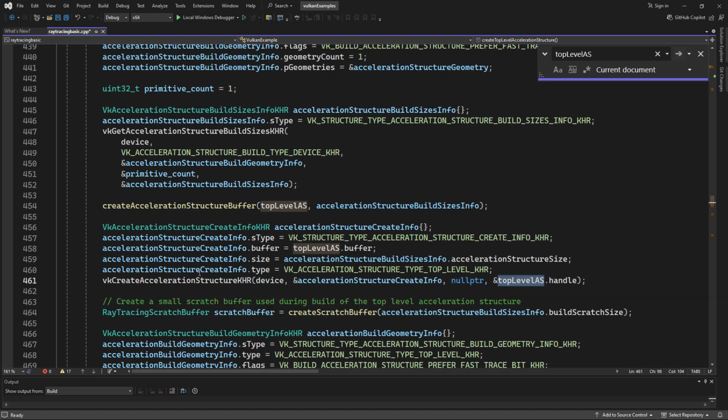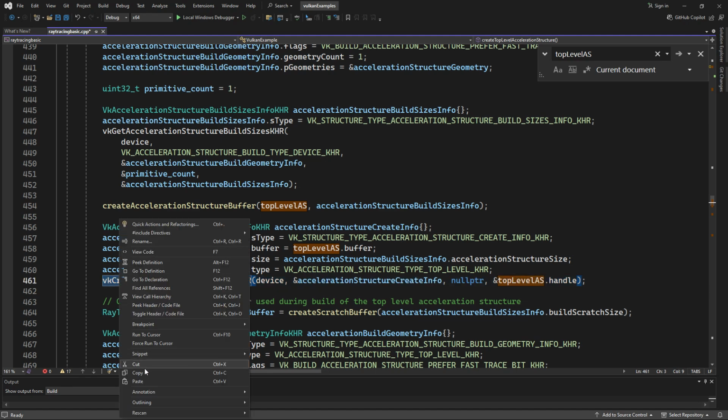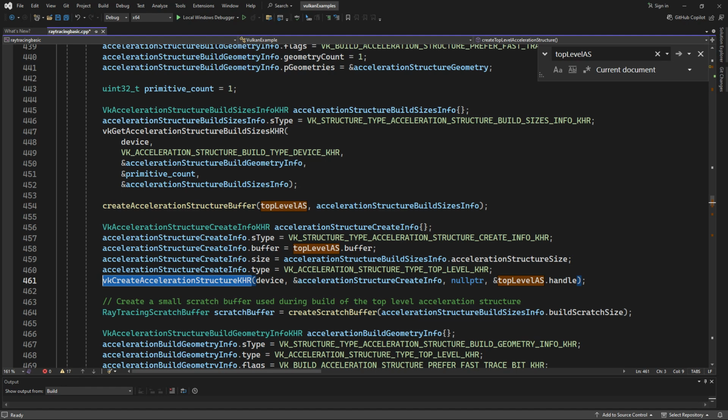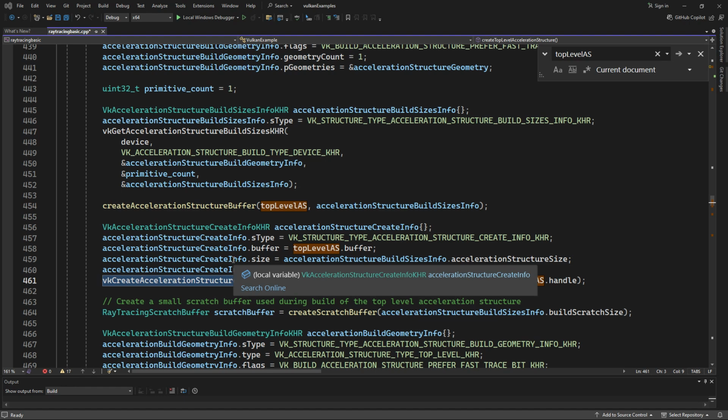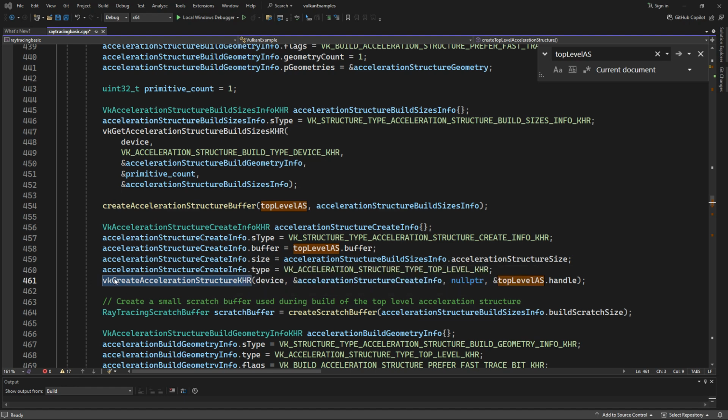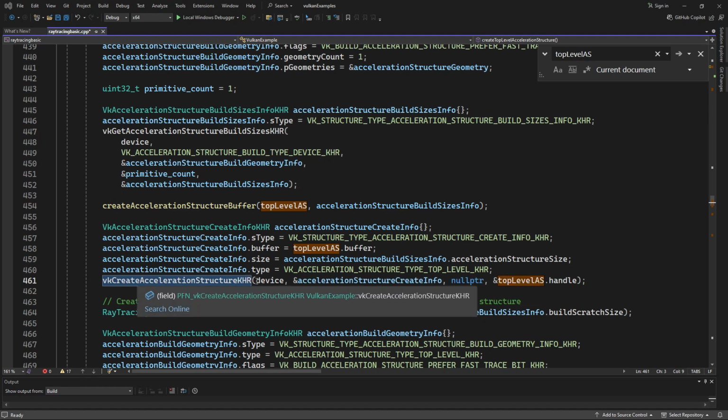Okay, this VK create acceleration structure KHR. All right, so let me see what this is actually doing. I'm actually just gonna drop that into Google. Right, so this is, the spec says, basically the opaque handle to an acceleration structure object. So I know anytime you have a function with lowercase vk, it's actually very powerful and important. So I think this is probably where we actually create the real deal Holyfield, right?